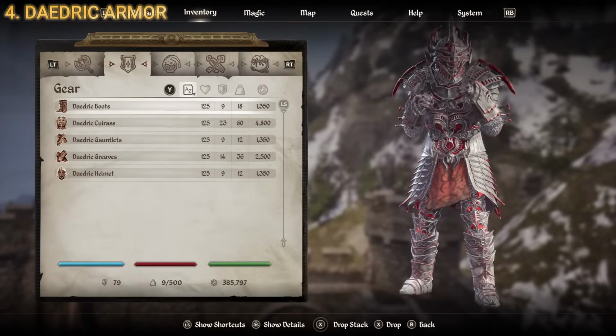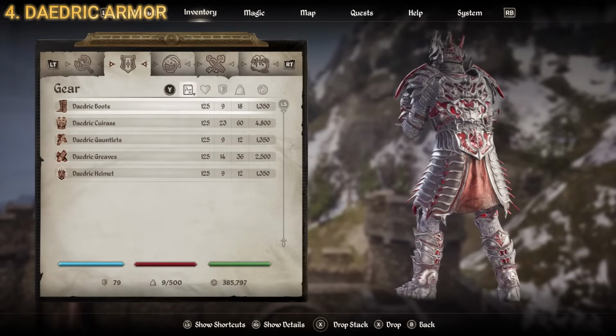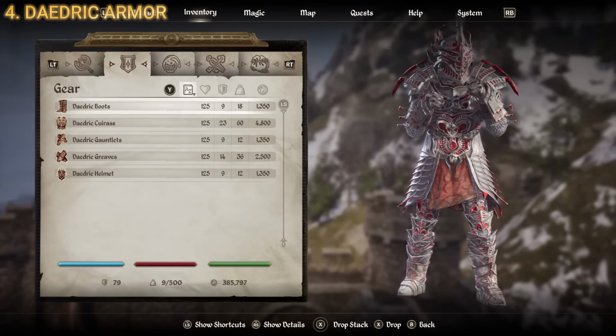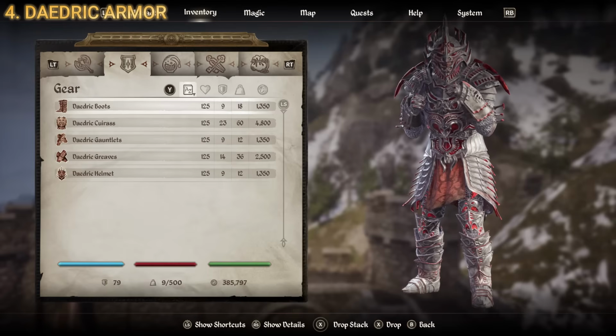Coming in at number 4, we have the Deedric Armor. So this is another set that is non-unique or quest-related, so you can just get your hands on it through all of the normal methods. You can see we have a full matching set, and when wearing that full matching set, we have a total armor value of 79. So 9 points higher than the ebony stuff.